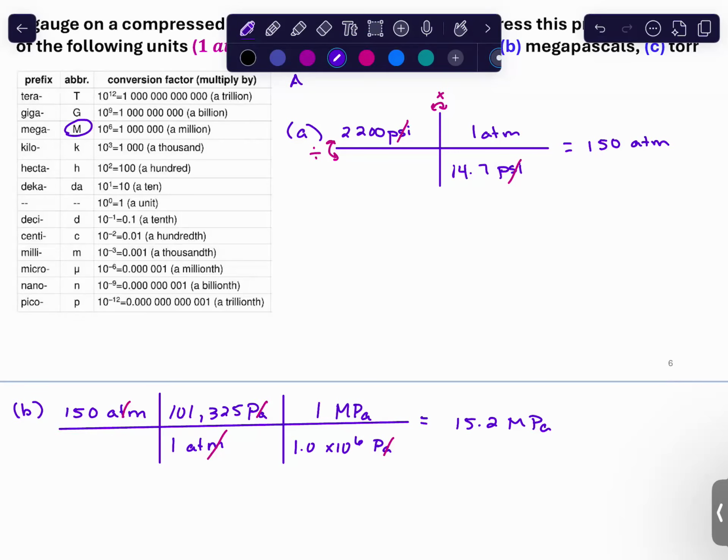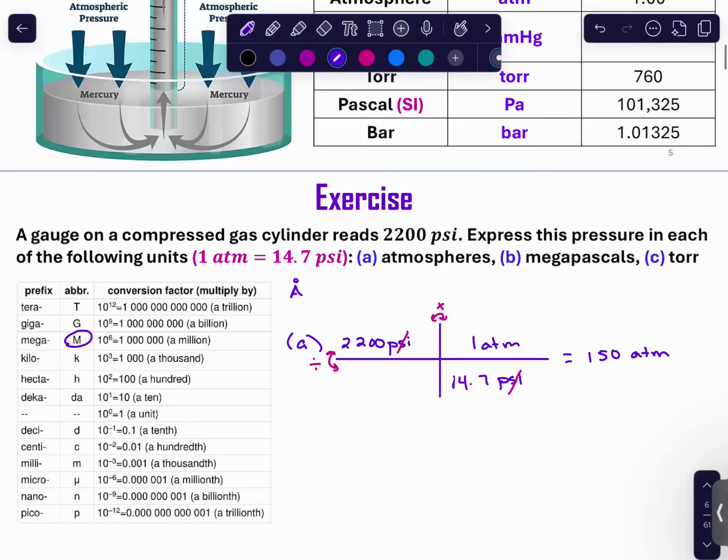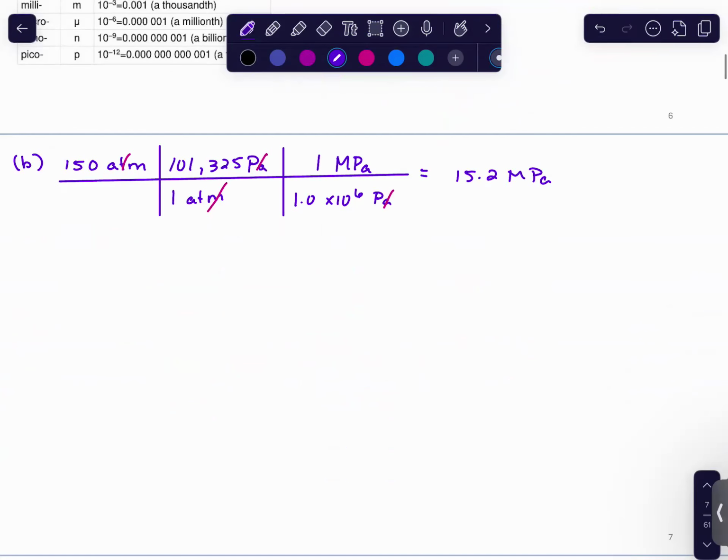Okay, so then from here, what was the third one? In torr. Okay, well, when you're doing your homework, I don't care if you cross things out. I'm just showing you that those units divide out. But if you were doing this problem, I would want to see you set it up like this so I can track each step that you're taking.